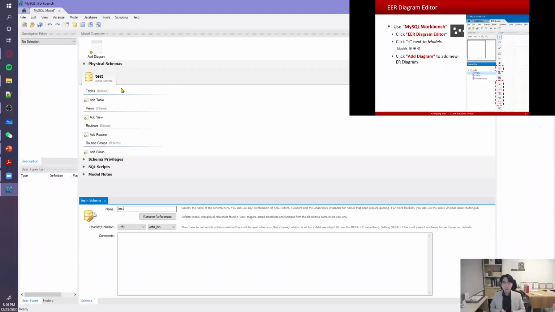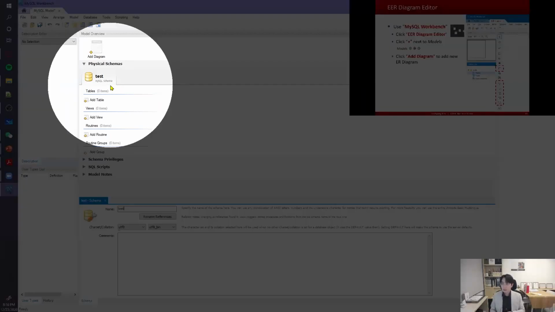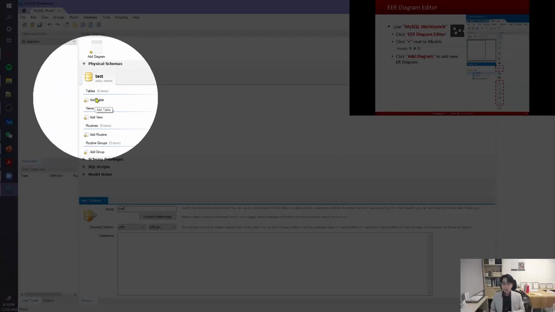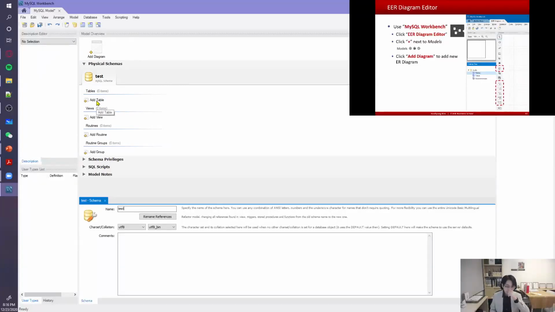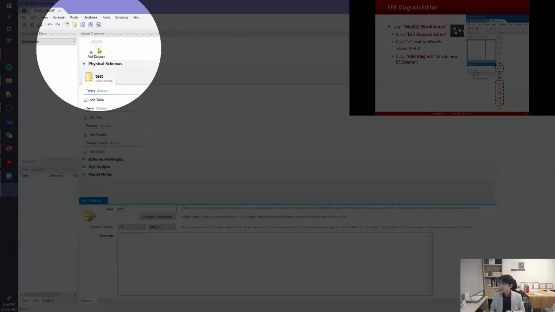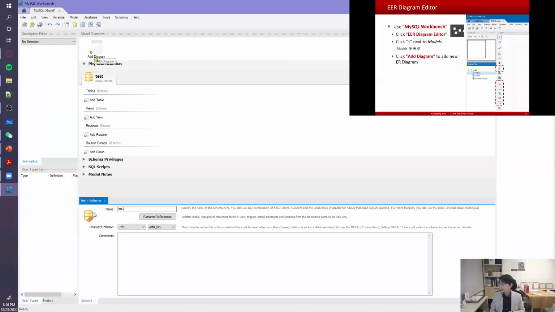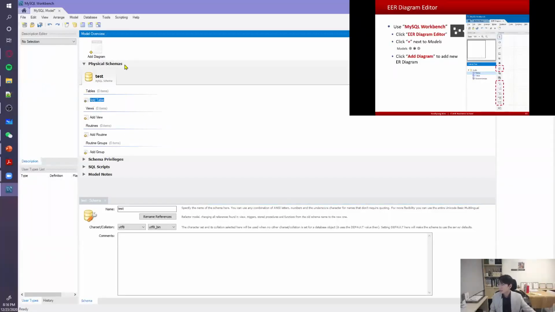The first thing you need to do is this. When you are designing your relational model, the first thing is making an entity, so everything starts with the entity. Here you can click add table, and then you can create a new table in your relational model. So let's click add table. Oh, sorry, before that we have to do this first: add the diagram. Don't click add table yet. If you click add table, nothing happens, you have to double click.